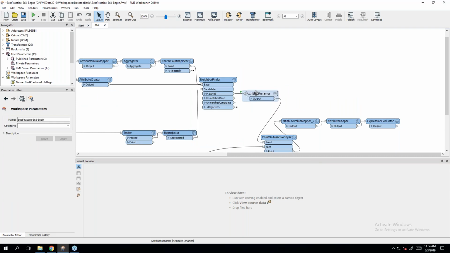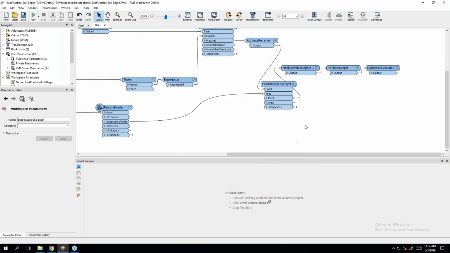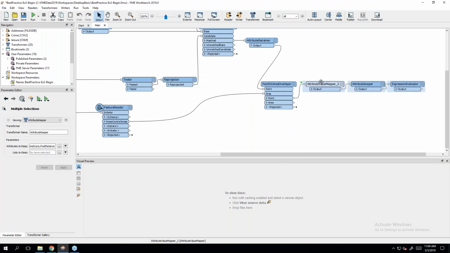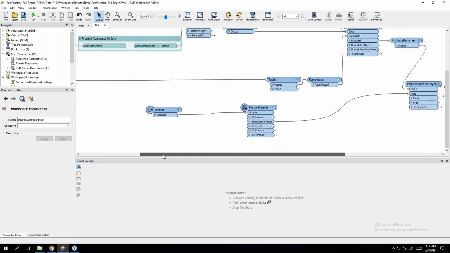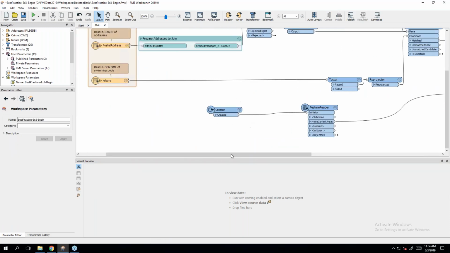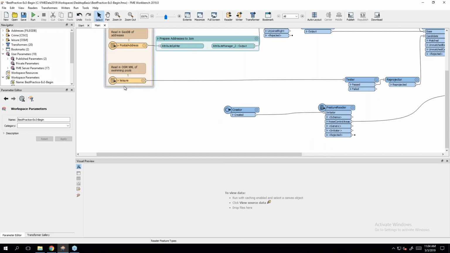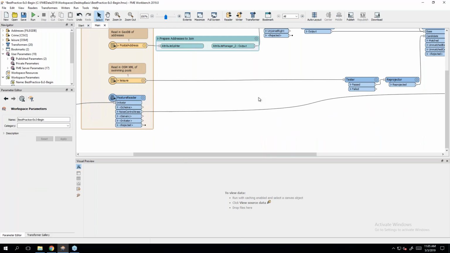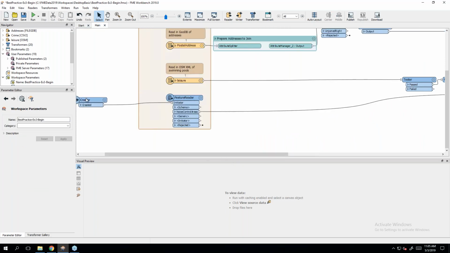Probably move this so my connection line is straight. And I will move these last three transformers as well. I guess my creator, my feature reader, they're not really feature types, but if you want to keep the same pattern, you might put them over here as well. This is kind of a personal preference thing. I just like to have everything I'm reading over the left. It tends to make these long connection lines, but I just like to know what I'm getting read in.